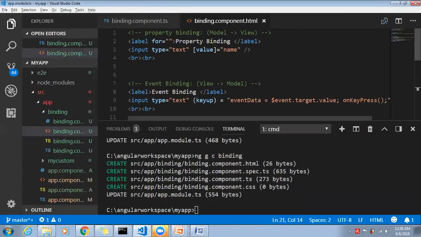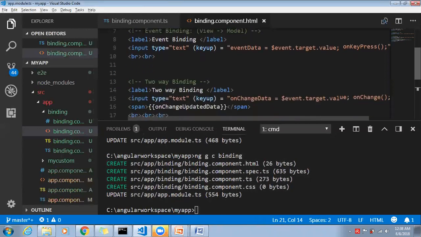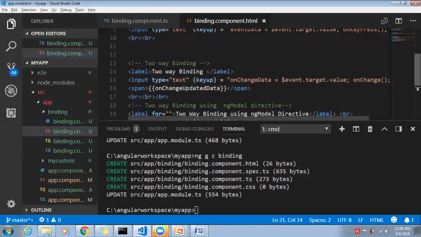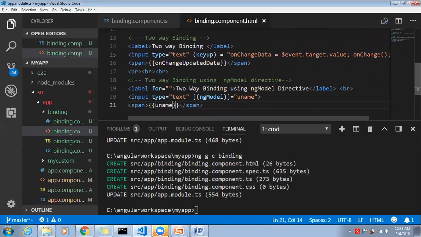Now you can see these two syntaxes of two-way binding, and this one is more effective. You have written a simple code for this input element. Here, you wrote a lot of code in order to bind the data. But you did this one.